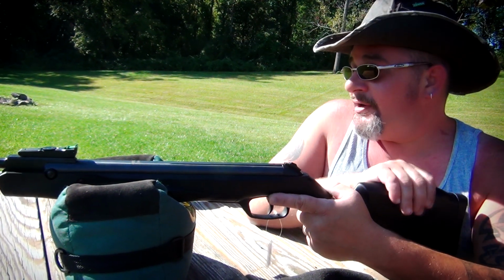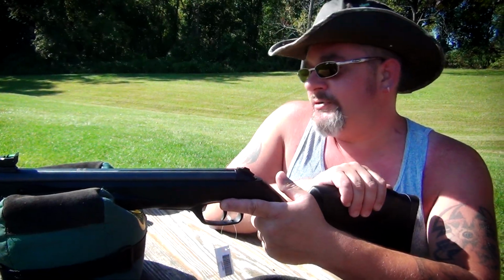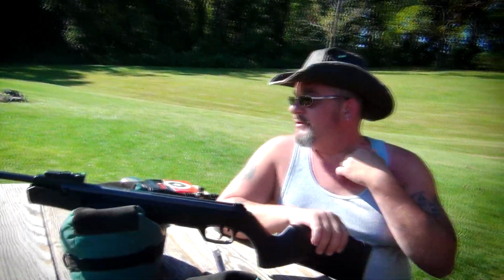I think it likes this pellet. I'm shooting a JSB Exact 18.1 grain, the jumbos. Nice. I'm pleasantly surprised. I'm not a huge fan of the fiber optic sights. I'd rather have straight irons, but they'll do. All right, let me get to the bench and give you my first impressions. I'm going to hand the camera to Guy, and we'll carry on.